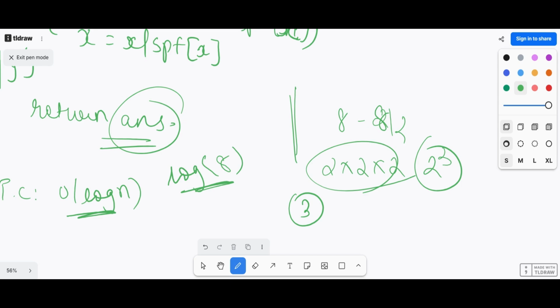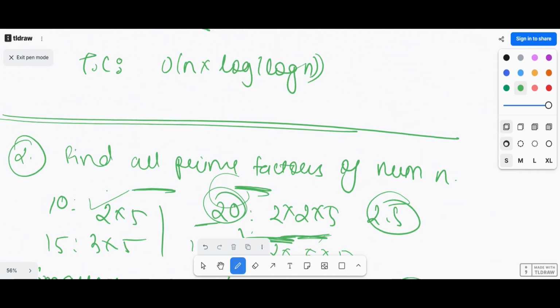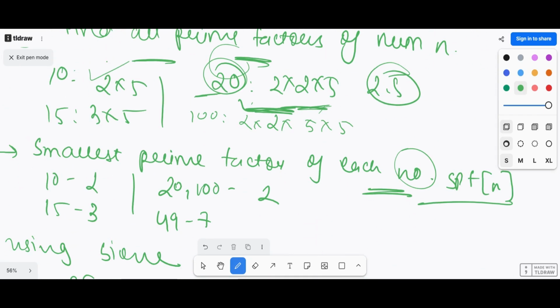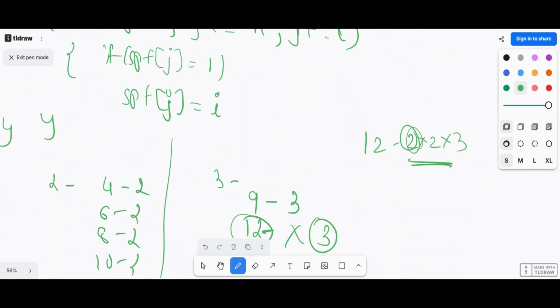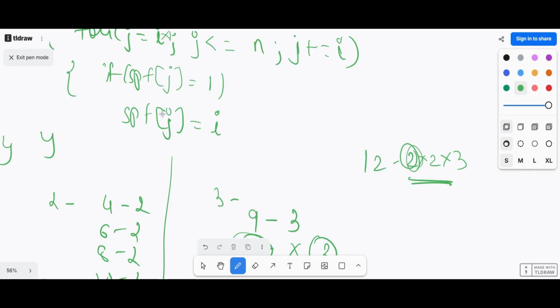So these are basically the two main algorithms which you can compute using Sieve. One is getting all the prime numbers from 1 to n. And second is finding the smallest prime factor and then using that to get all the factors of a particular number. There are so many questions wherein you will need getting all the prime numbers, the smallest prime factor, or all the factors of a particular number. These two algorithms would handle that in optimal time complexity.